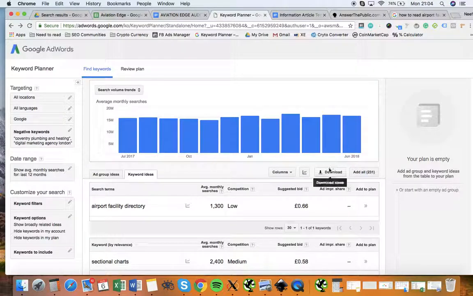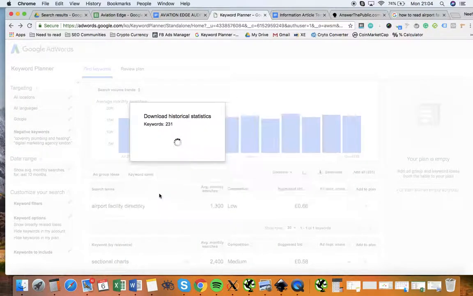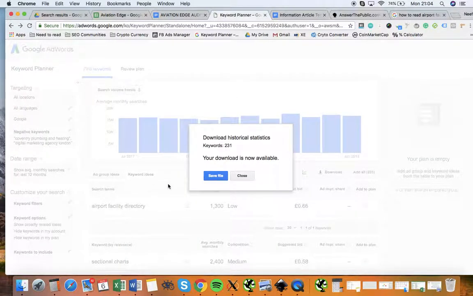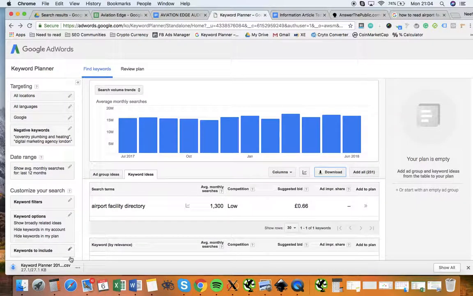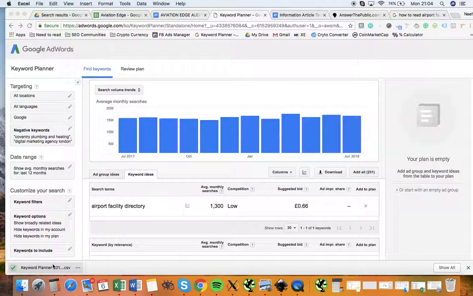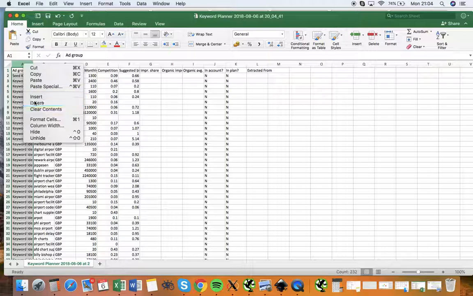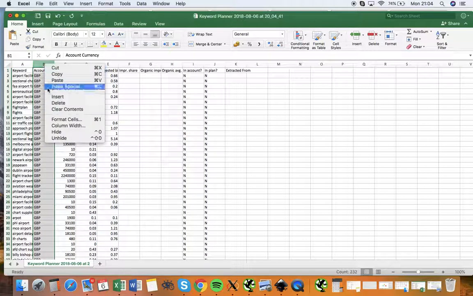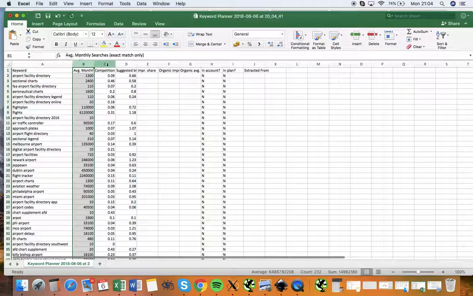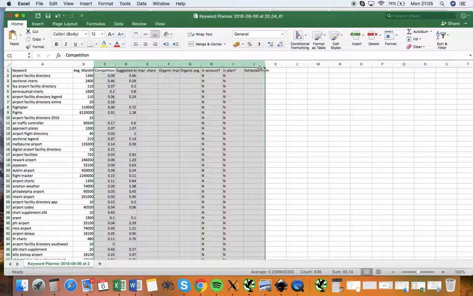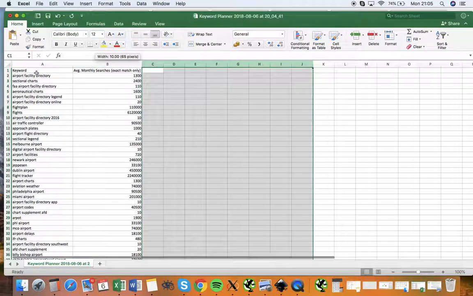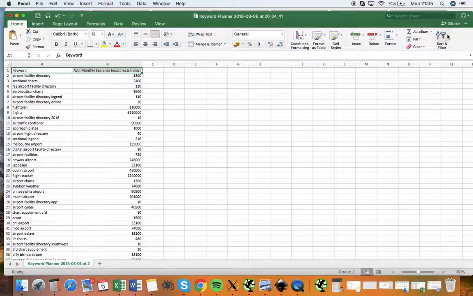What we can do is open that up and download this, because it's easier to read when it's in a spreadsheet. And as you do this a few times, it becomes pretty much second nature. It's really just keeping an eye out, looking at the best terms. So okay, all right, I'll just clean this up. So all we've got now is the search volume and the keyword.